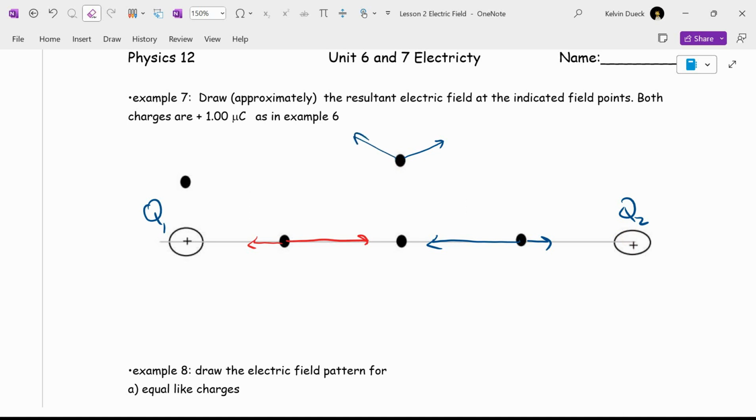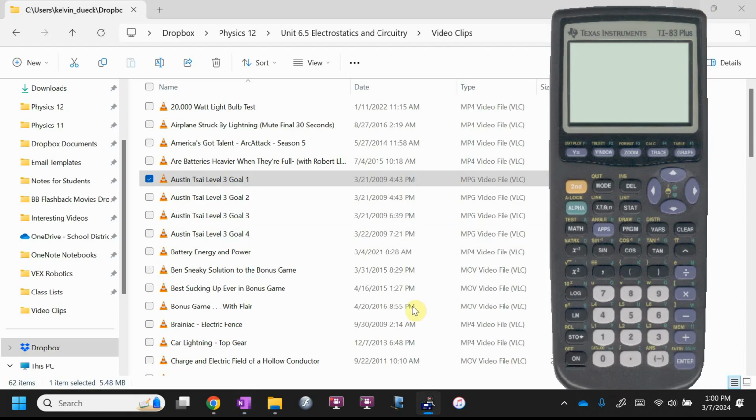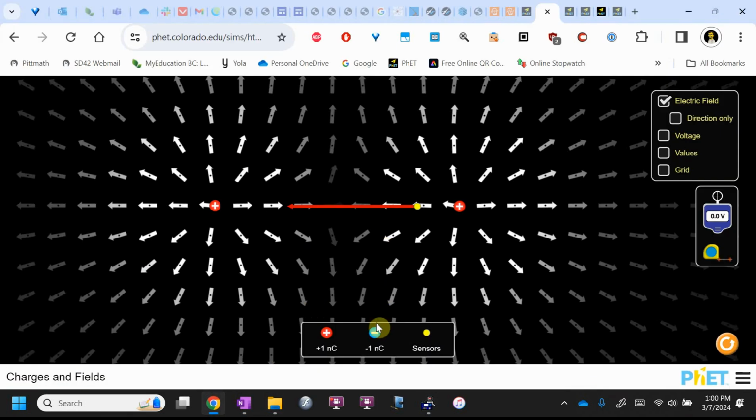Draw them. Yeah, wonderfully, I can even do that with technology. I can click on this and draw the vectors. What direction does the resultant look like it would point? Straight up, you say? Let's go check out the sim. So what you're saying is that if I go dead between them, the electric field in the middle should be like straight up? Is it?